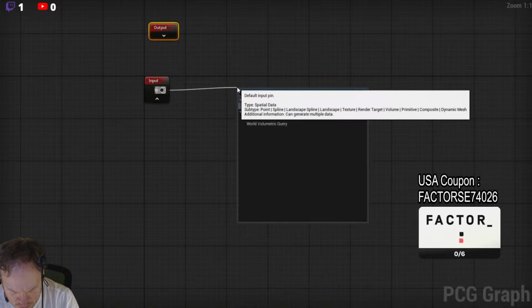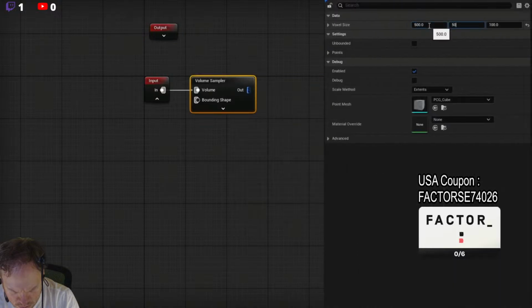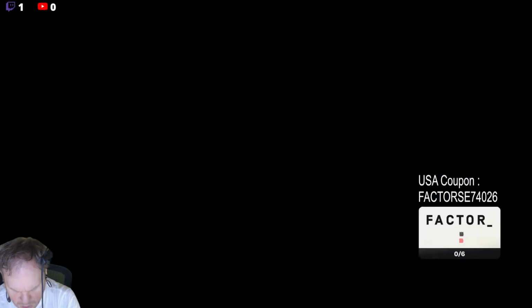We're going to take the in and grab ourselves a volume sampler, and we'll set it to be something like 500 for the voxel size. This gets me 400 points in the default volume. It's all fully dense.